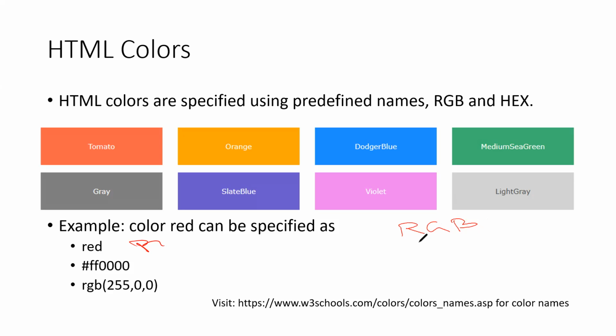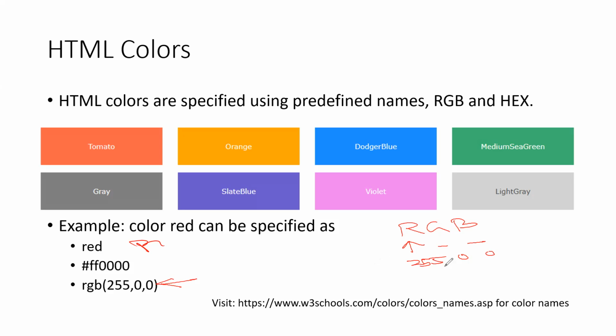Now, when you talk about the red color, what happens there? The red is maximum and green and blue are removed, then the color becomes red. When you talk about the maximum value, the values are between 0 to 255. You are using 8 bits to represent colors. So the maximum value is 255. Green is 0 and blue is 0. Then we will get, yes, the red color. So this is another way to represent the color red.